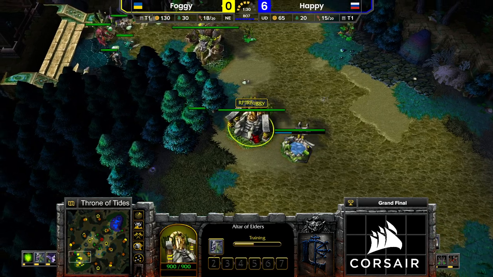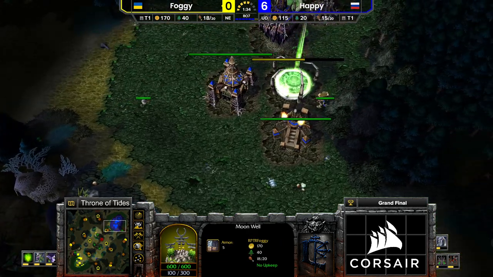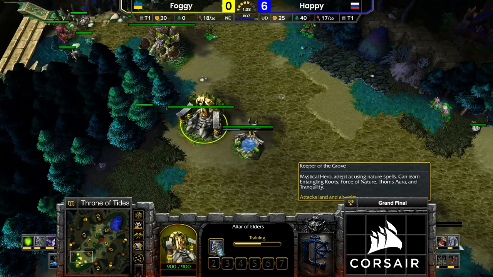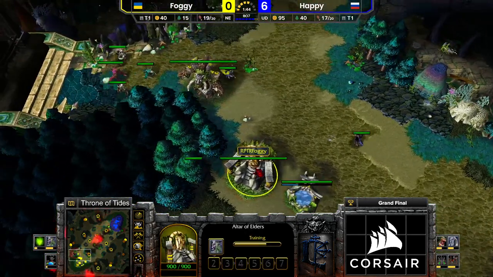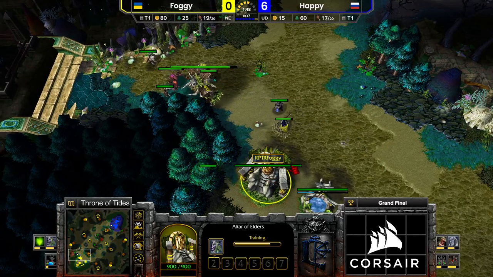The last map was Snowmelt. It is Keeper once again. Foggy not trying the Demon Hunter first here a single time. A player's forces are under attack. It's purely Keeper all the way.